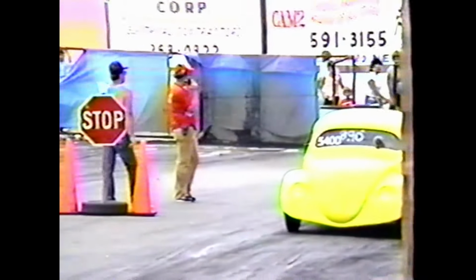Nathan Lee, Bowie, Maryland, staged, and on the spectator side, Mike Cole got a little bit of a head start. Let's see if Nathan Lee is going to be able to catch him. 8th mile is a long way down there for these VWs, and it's going to be tower side lost it. Nathan Lee wasn't able to catch him. Michael Cole long gone down that 8th mile at 9.04, losing time 8.54 for Nathan Lee.